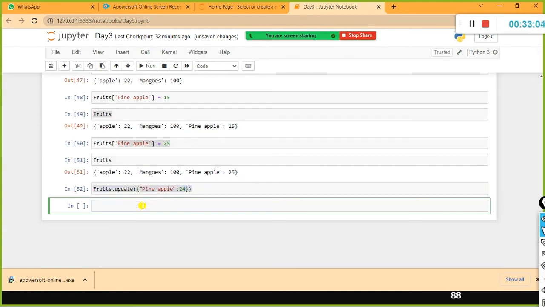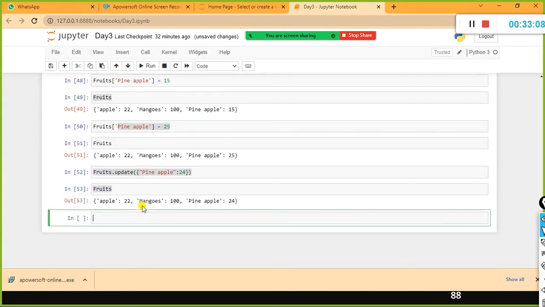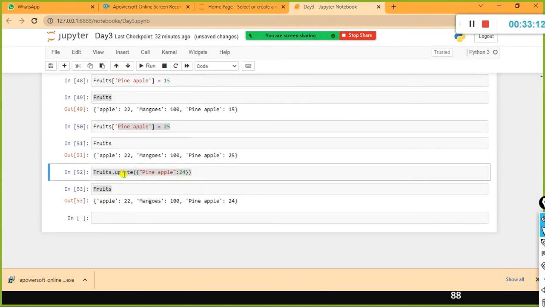Shift and enter. And fruits. Pineapple, previously it was 25. Using update also you can do it. You can modify this value.